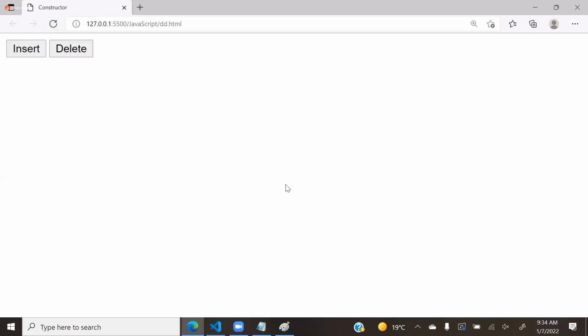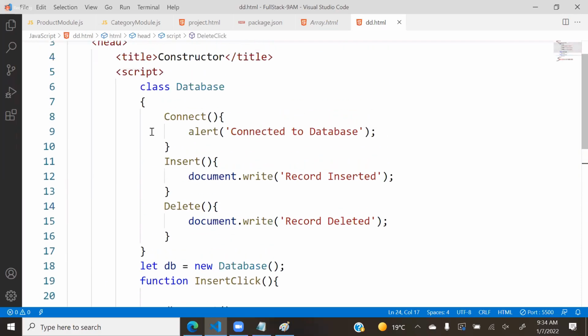Then what I will do is I will give this work to a constructor. Declaring constructors is a little bit different in JavaScript when compared to other languages. Generally in other programming languages, the constructor name is given as the class name.